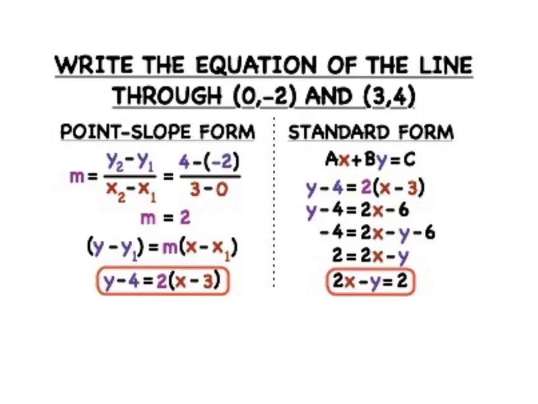Something else that works is standard form. You have ax plus by equals c. You would still have that same information. You would have the slope and one of these points here, and it will give you that in that form. And you can manipulate any of these 3 forms to get any of the other 2, obviously.